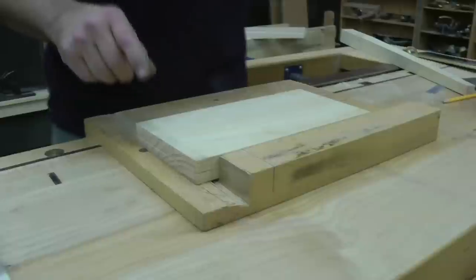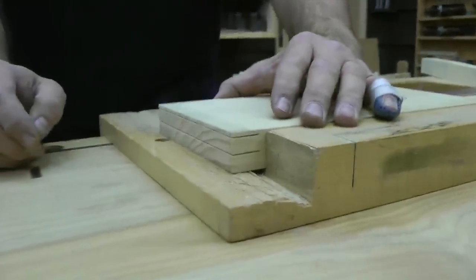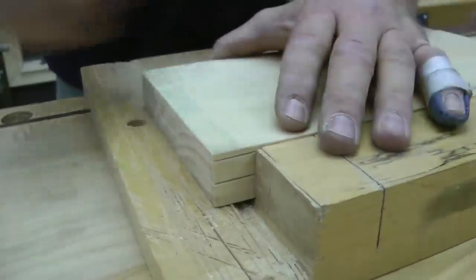Okay, there's a couple ways we can do this. I'm gonna do this the first way, which is probably gonna require the most skill. I'm just using my marking gauge line. I'm holding the piece firmly against the fence.